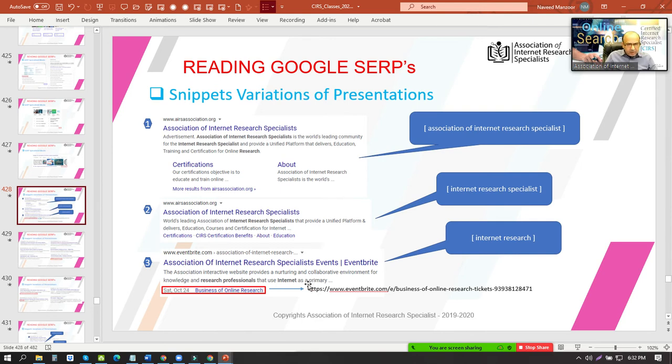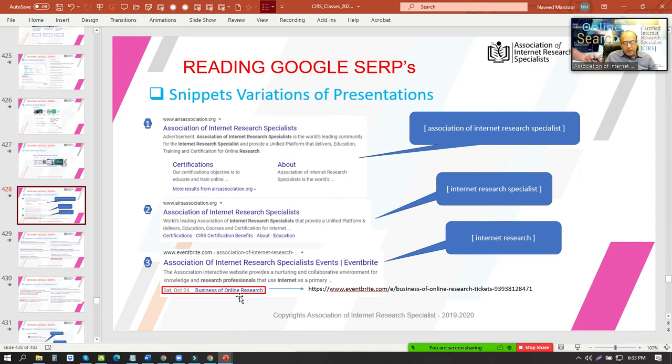It has two lines. The information at the bottom has a date in it, and then it has the link that says Business of Online Research. Now this type of information is important even before you decide to click on any of these SERP page snippets. You can make your decision ahead of time.